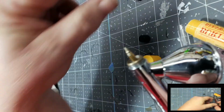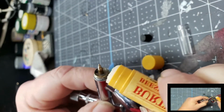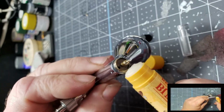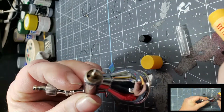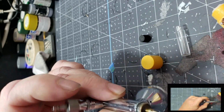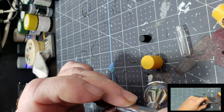Let's put a little beeswax on that too. That'll prevent that bubbling that sometimes happens when air is leaking out around there. Just a little bit, doesn't take much. If you get any on the end like I did, just wipe it off. There we go. That wiped off real good.